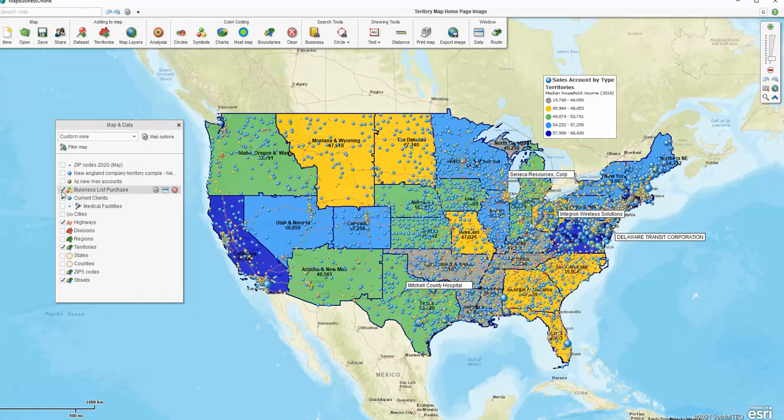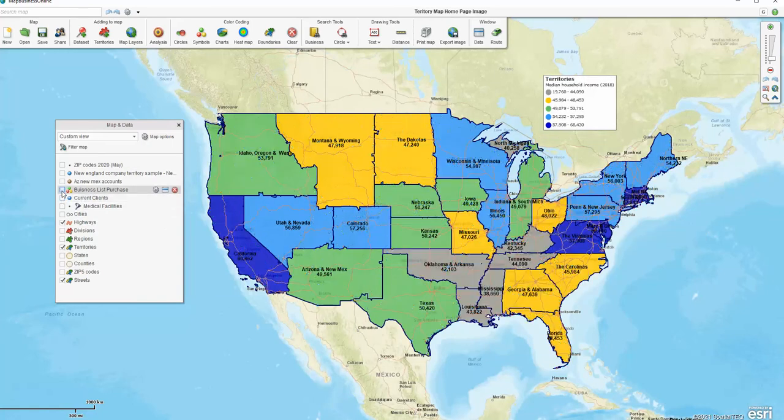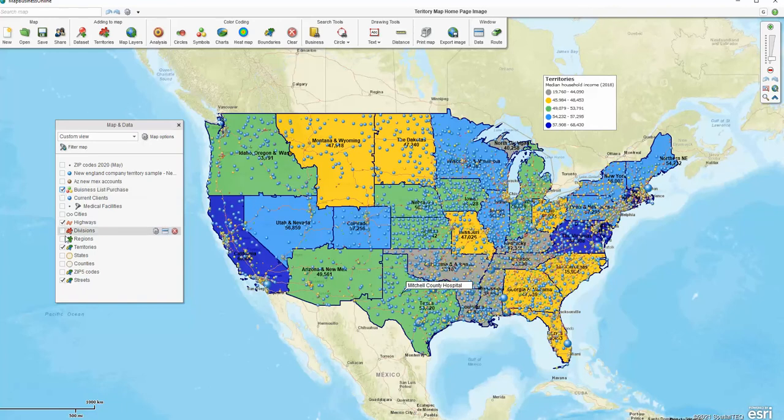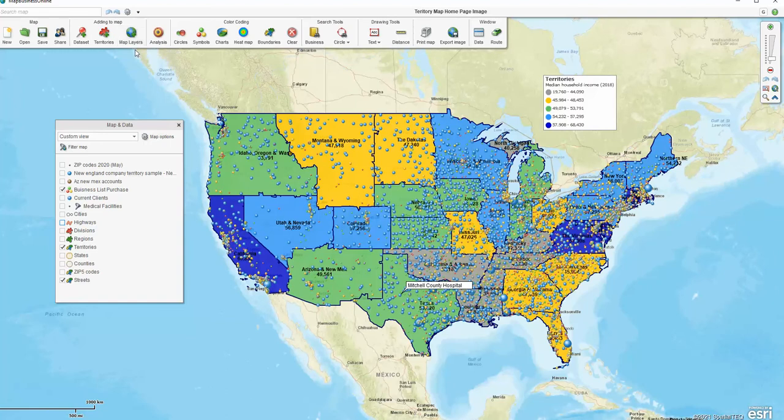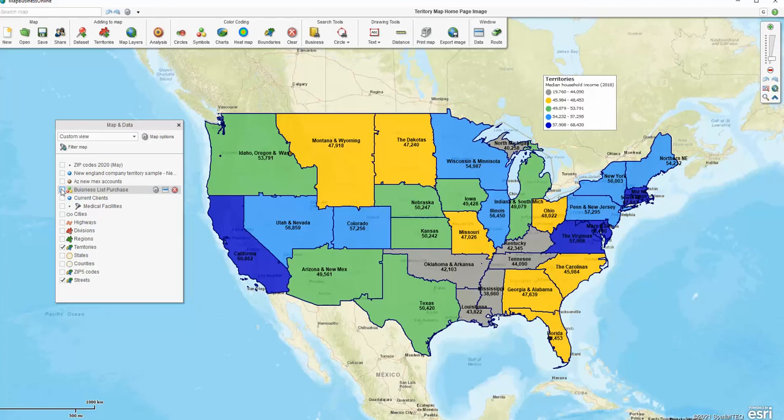Then you could just uncheck it, get it off there, get off the big business list, and just look at the map itself. You've got a layer of highways that's been turned on. That layer of highways is up here in the additional map layers, and the predecessor of your data, your mapping tool, has actually put that on the map, the highway. I just unchecked it. So now you're looking at just the territory layer.